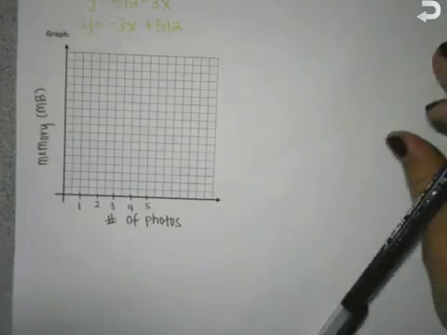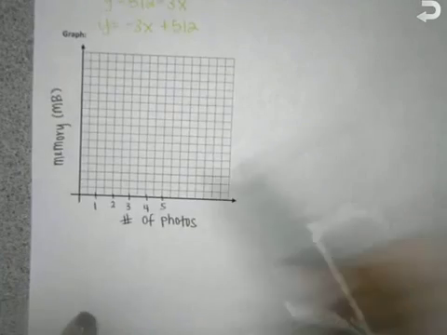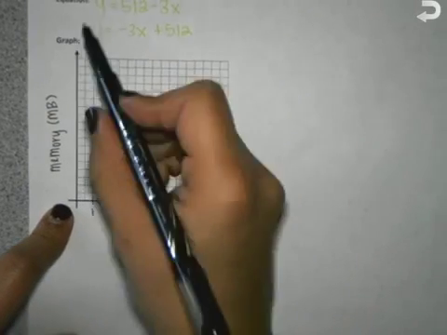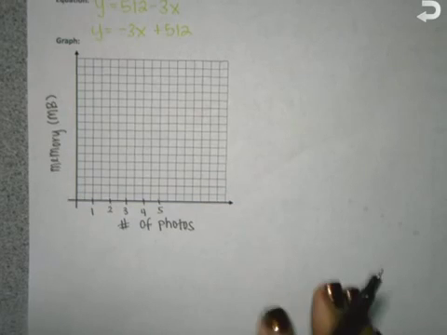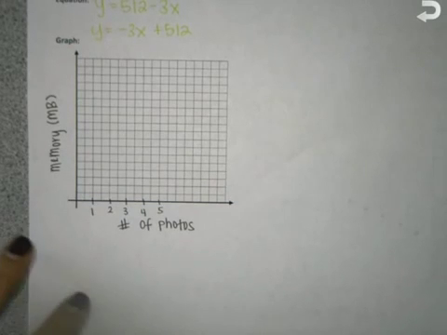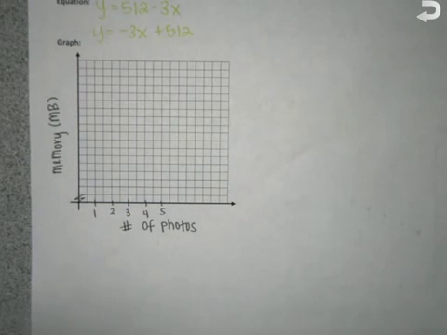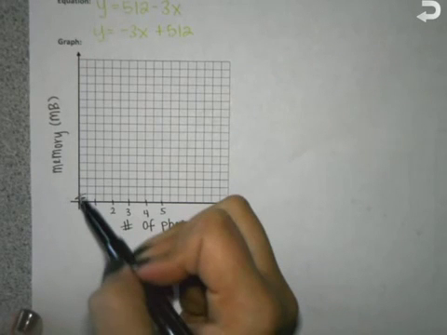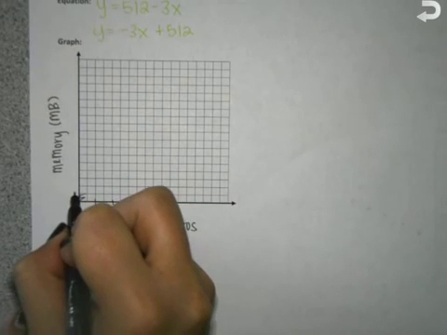And then I'm going to show you guys a little trick for the graph. What do you notice about how much memory we have? It's a lot. So if we were to start counting at 0, we wouldn't hit 500 until somewhere way up here, right? So Abe says, can we start our graph at 500? Technically, we can, but we have to put a little notation on there. So along the y-axis, from 0, we put a zigzag line. It means like fast forward. So this means everything between 0 and 500, but it's not relevant to our graph. So then we can start at 500 here.